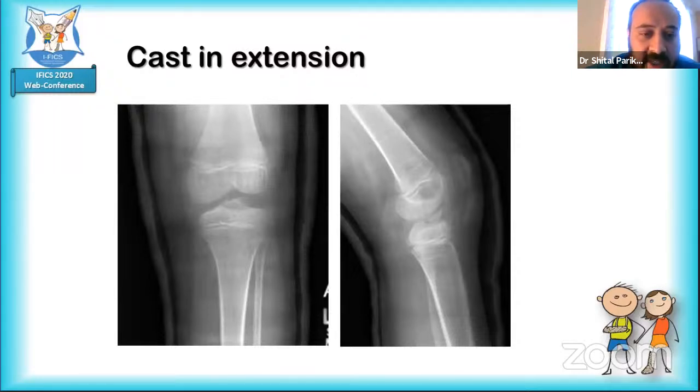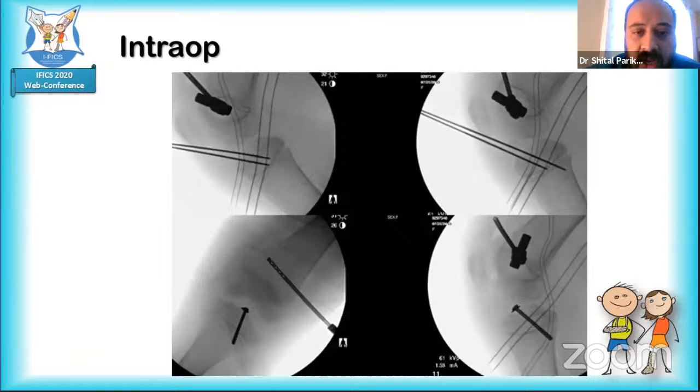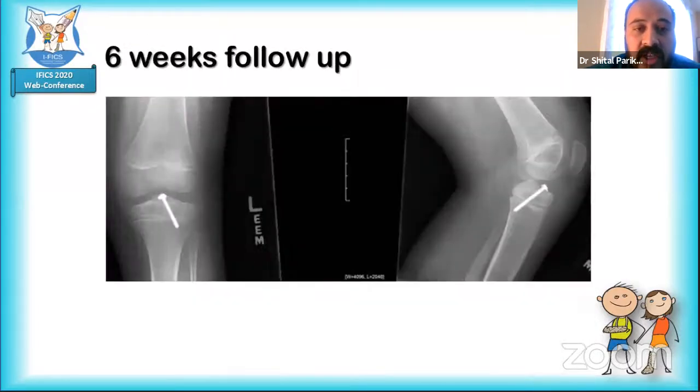In the last few years, I've not been very keen on casting these fractures. I tend to fix the displaced fractures. This is two K wires: one is to hold the fracture reduction, the other one is to put the screw in. I tend to use transphyseal screws because I get better fixation and purchase, so I can mobilize them early. The downside is that we do have to go back in and remove it once the fracture is healed. But there are different ways, and we discuss screw fixation versus suture fixation for these fractures.